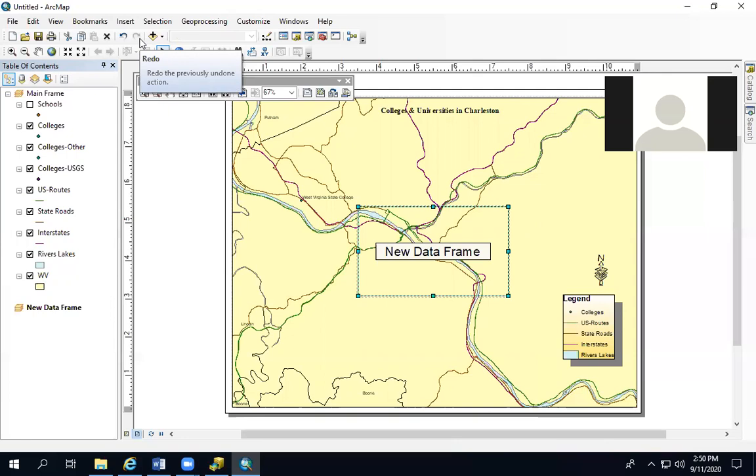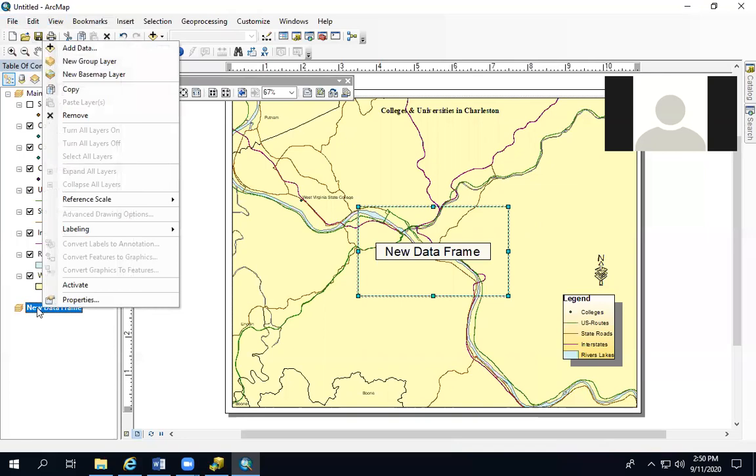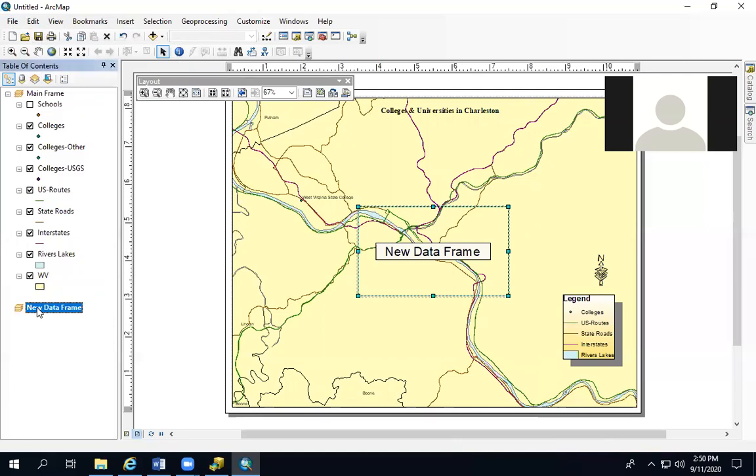It's like a new frame where you're going to put new transparency with new data. So for this new data frame, let's right-click and now change the name. Click on it twice slowly, and change the name to your key map. Now you need to put some data in. I can install the data again, or I can just copy and paste. Copy and paste? Yes, you can. You can copy a whole data frame into another. But here we just need to copy the layers probably of West Virginia and some roads, because it's going to be a key map in West Virginia.